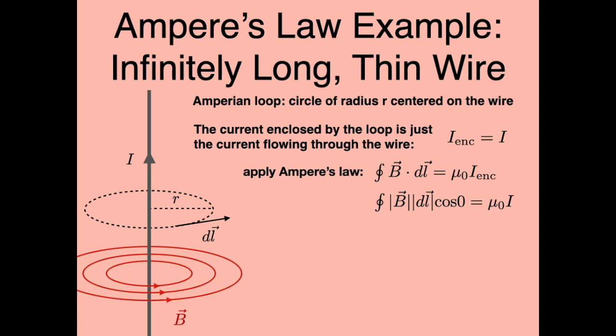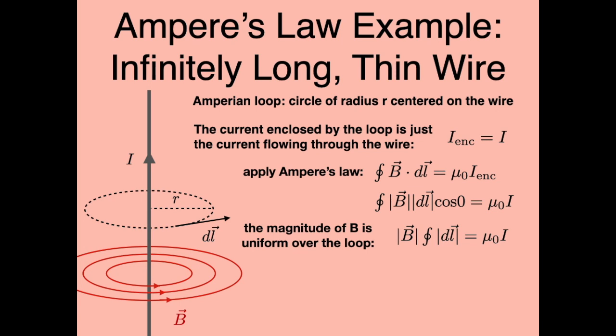Here, let's do the integral B dot dl. Whenever I have a dot product, the way you think about this is it's the magnitude of the first vector, the magnitude of B, times the magnitude of the second vector, the magnitude of dl, times the cosine of the angle between them. Now, there actually is no angle between B and dl. They're pointing in the exact same direction. So we take the angle to be 0, and cosine of 0, if you remember, just gives you 1.